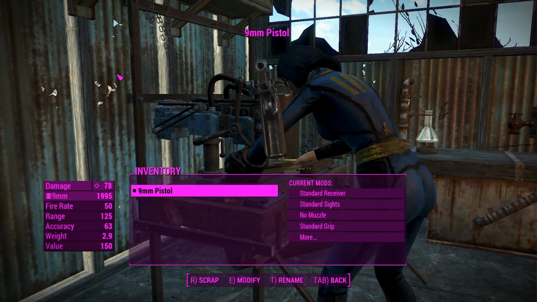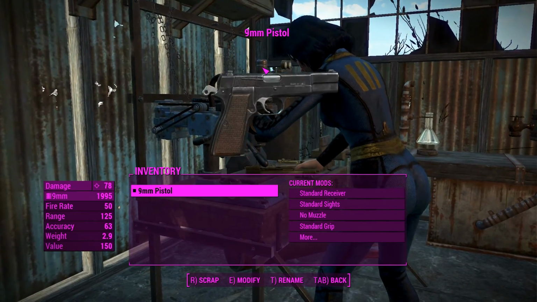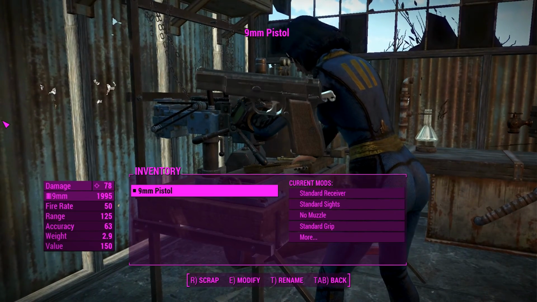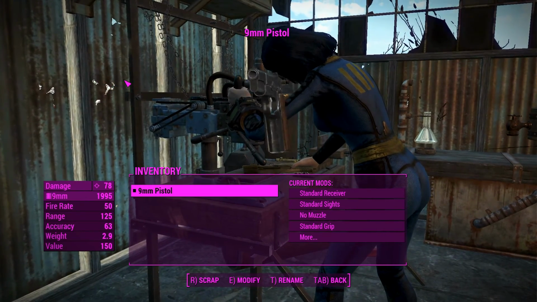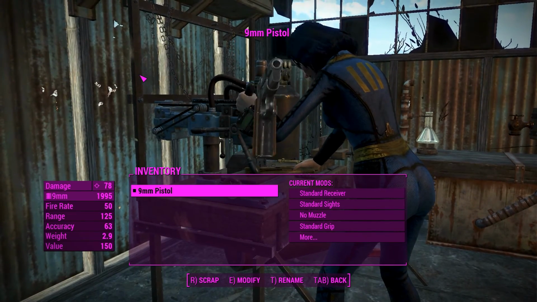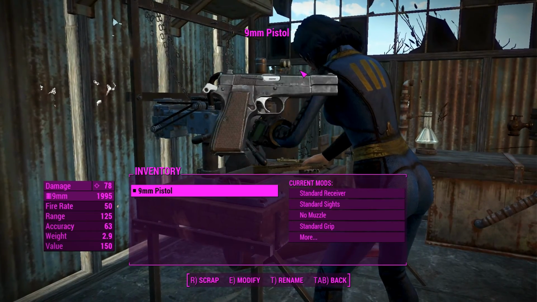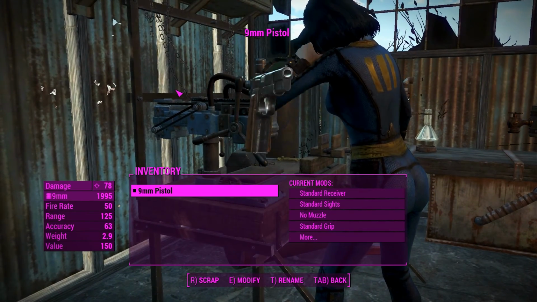G'day, this is Captainoob, and this is the 9mm pistol, or if you're familiar with this weapon in real life, the Browning High Power. Now, this weapon is in Fallout New Vegas. In fact, it's one of the first weapons you receive. Obviously, the unique one is Maria, carried by Benny, the one that shoots you at the start of the game. So yeah, this weapon is a whole lot more significant in Fallout New Vegas than it is in 4.